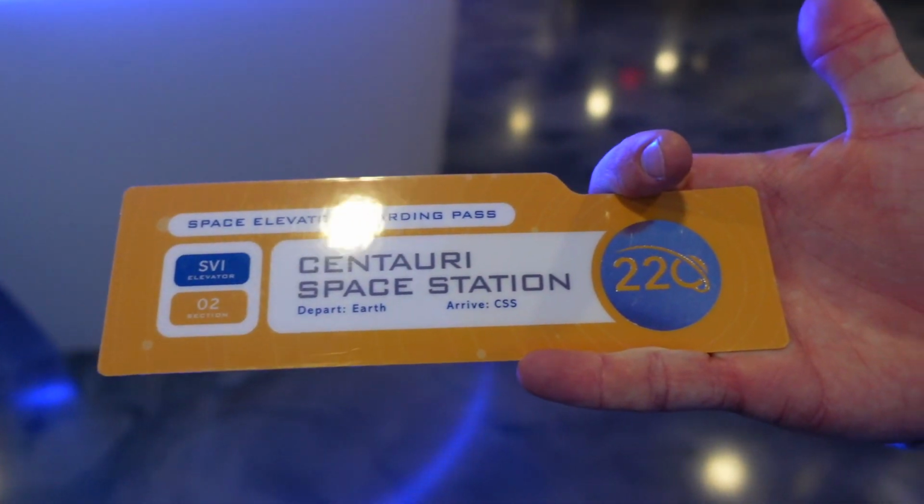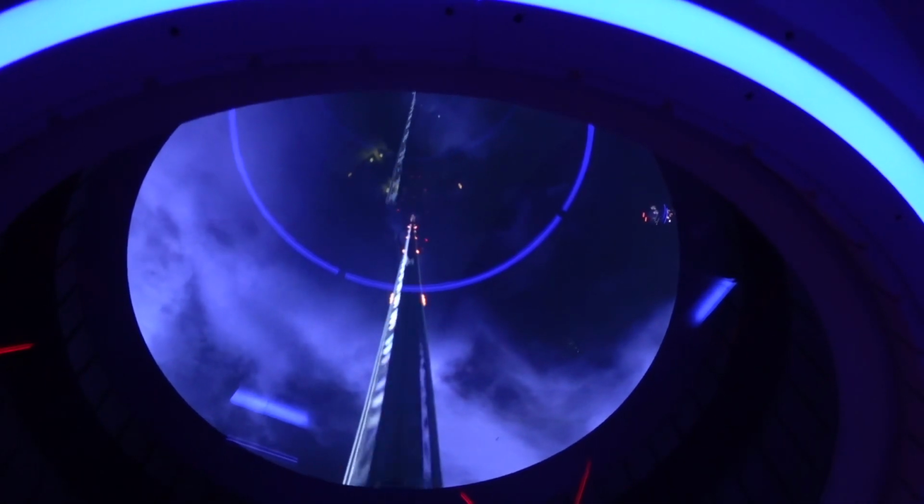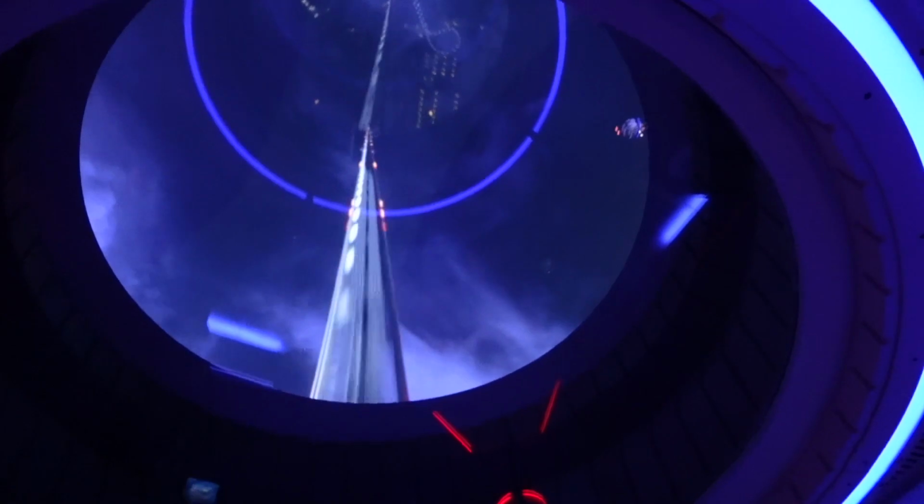We did have the elevator all to ourselves when going up into space. One little detail that I am really glad they did was that the elevator really matched what was happening outdoors. So it really felt like you were riding in space in this elevator. All the videos that I had seen previously were taken during the day, but we rode in late at night, and it was actually nighttime in the video going up, which was really cool that they actually paid attention to that kind of stuff just to make it feel that much more real.